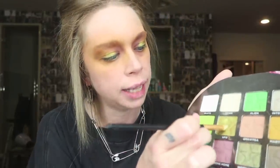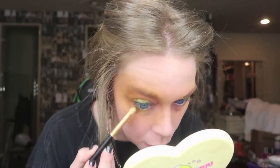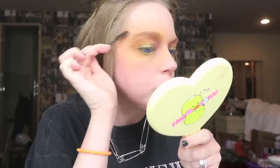Once again, that UFO shade, I take a nice little pencil brush and I add it basically in the same place on the bottom, blending everything out before I move on to the last steps like contouring, highlighting and blush. And I also go through with a little spoolie brush, and once I've got my brows the color that I want them to be for this look, I just brush them down.